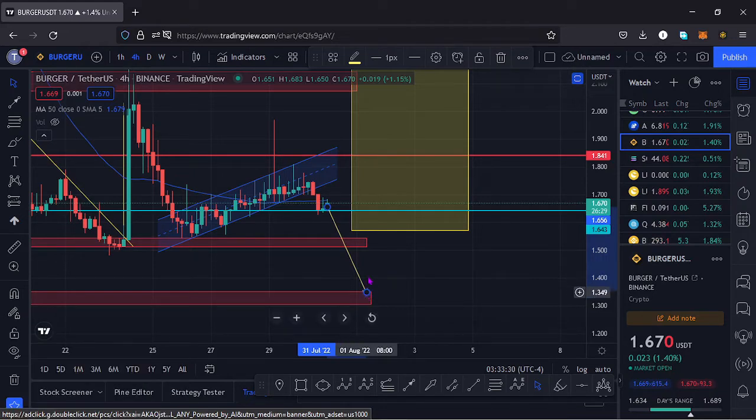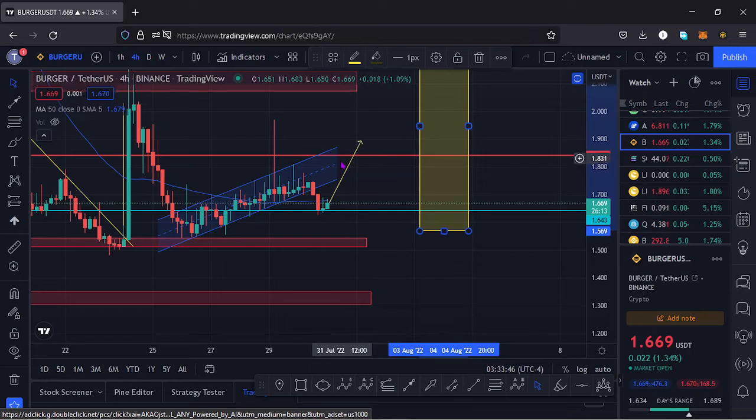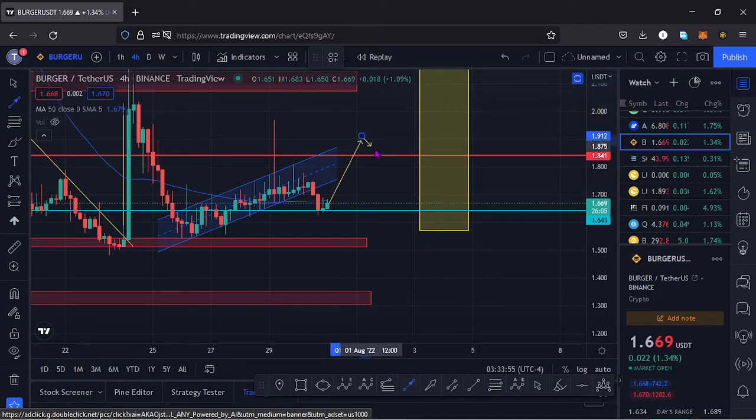And it's possible that in that breakout we might find support at around the $1.64 mark and then find a nice reversal to the upper side. If that plays out, I expect the price of Burger to continue pushing higher to around the $1.84 mark, where we have our next key area of resistance, have a successful retest of that key area of resistance once we manage to break above it, and then continue pushing to the upper side.